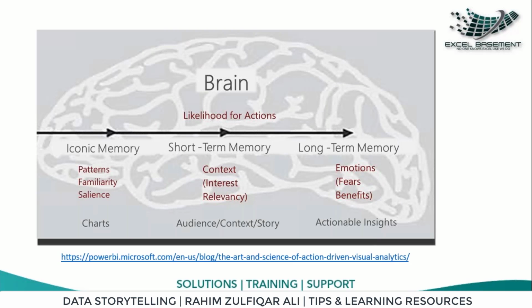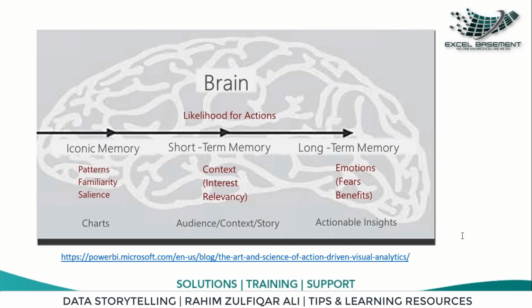So as you know, we have a brain, and it's divided into three kinds of memories: iconic memory, short-term memory, and long-term memory. And if I ask you first, instead of explaining from my side, which kind of incidents in your memory have long-term consistency? I mean, which kind of incidents are still present in your memory over the long term? Can you give me feedback in the chat window? Which kind of incidents do you still remember throughout your lifetime?